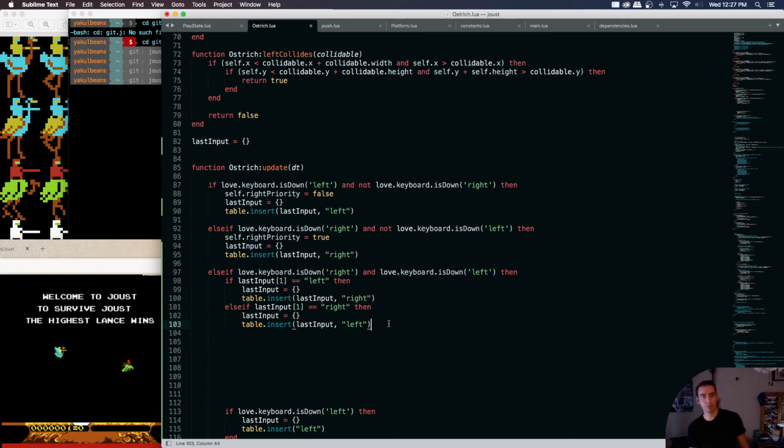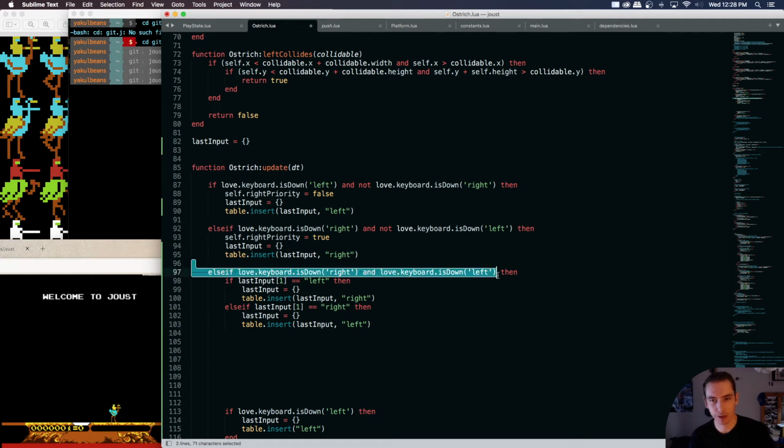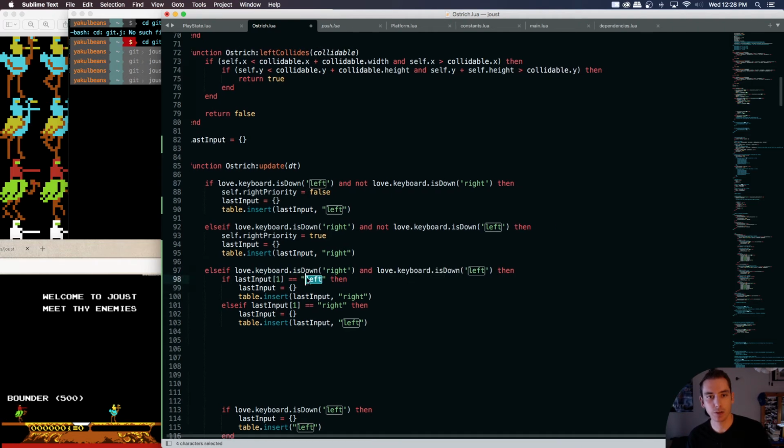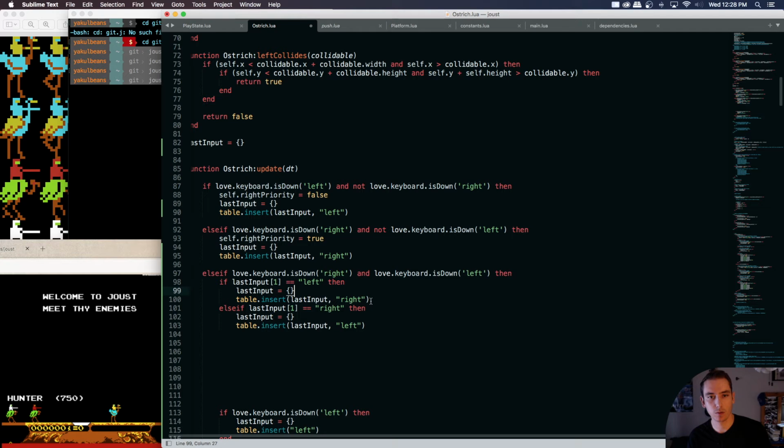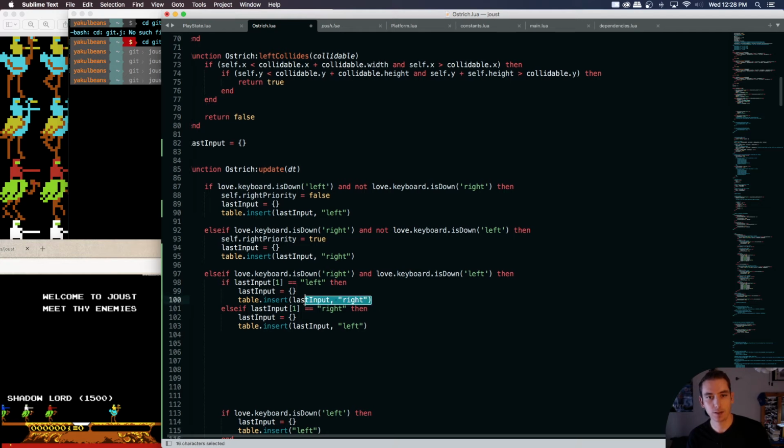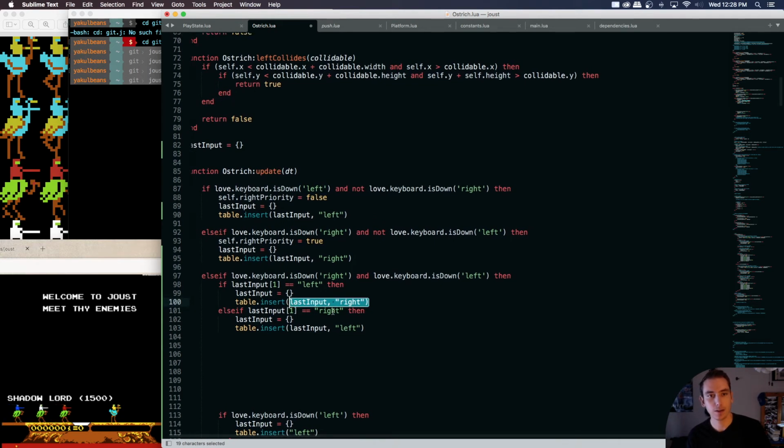If our last input was right, oh God. So this is on the first frame that both are held down. It'll say, hey, what's your current input? If it's left, then swap it with right. Otherwise, if it's right, swap it with left.